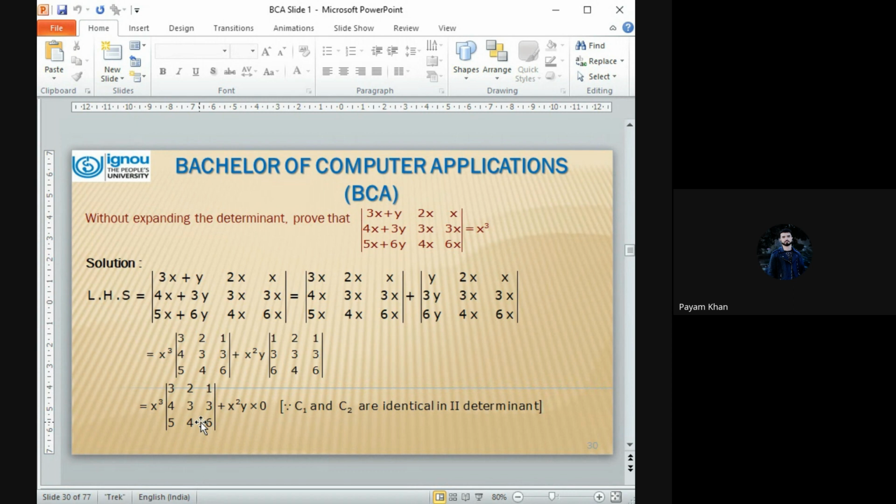Sir, we can reduce X and Y. X and Y where? I told you this has been removed. You are left with this one now. This has been removed because these two columns are identical. So that is why this has been removed. I'm just worried about how this will be solved. This has been made 0 because two columns are identical.